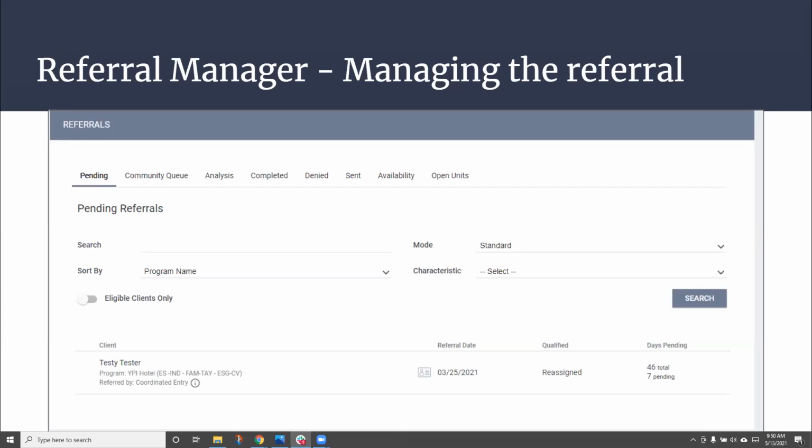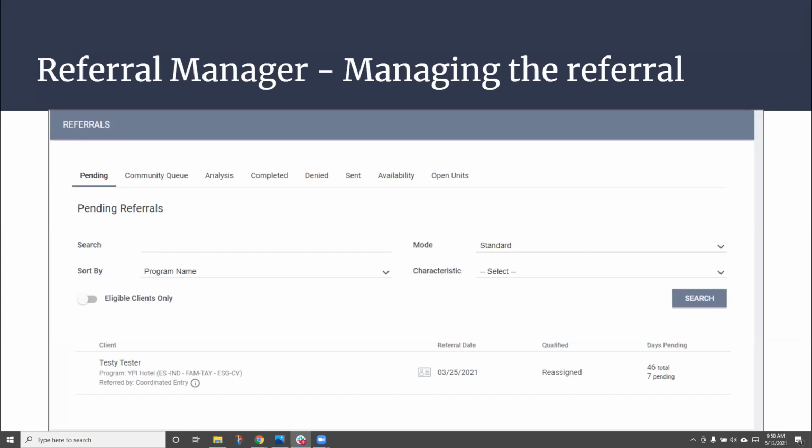So for the referral managers, when they get that notification, they can go back to referrals, and I think there's actually a link in the notification in Clarity to open the pending referrals tab, or you can get to it the same way we were saying about the navigation, and you'll see all of those pending referrals.